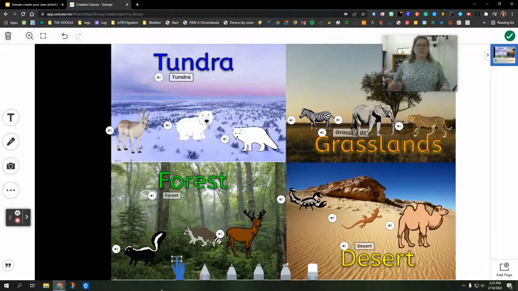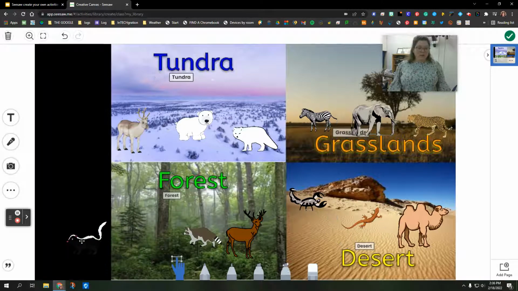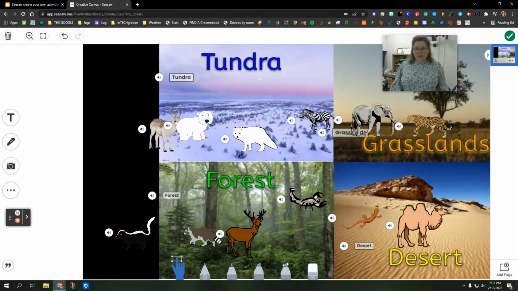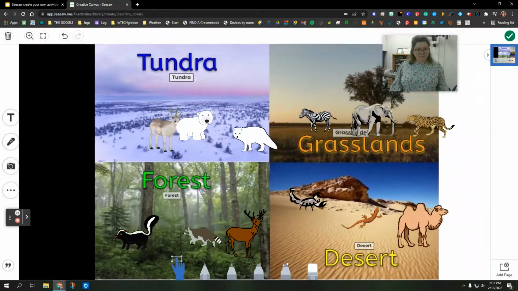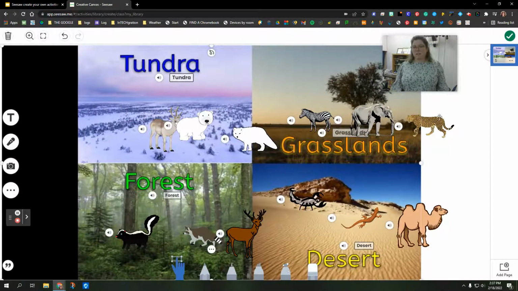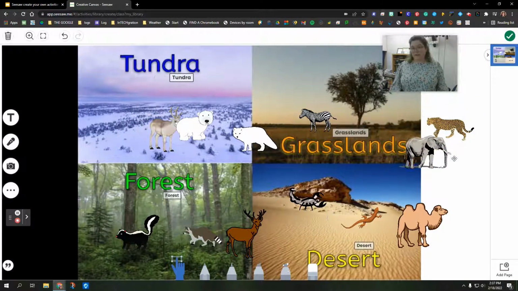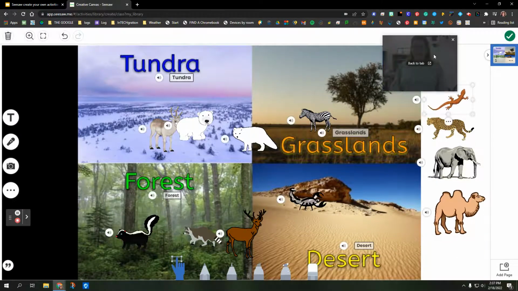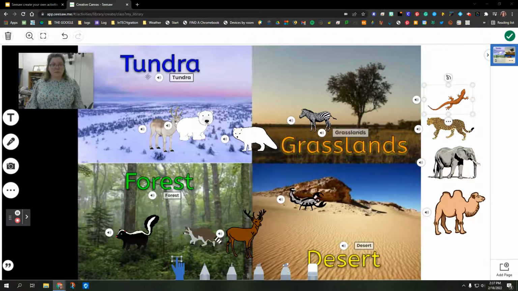Okay, what I did was I made sure they all fit into the areas where they're going to go. Now, I noticed when I pull them over here, it's kind of dark. So what I'll do is I'll move this over, and I'll move the animals to the side over here. On this side, what else can I do, right? So here we go. I'm going to move Lancey over here.